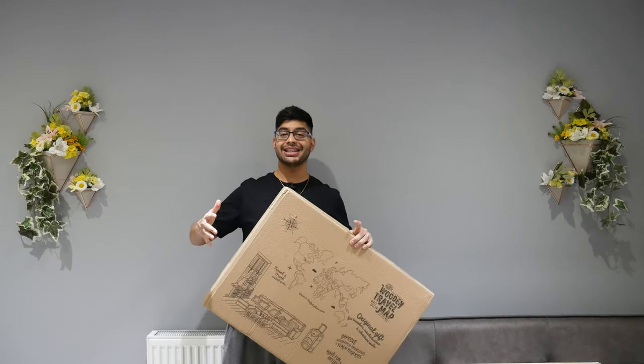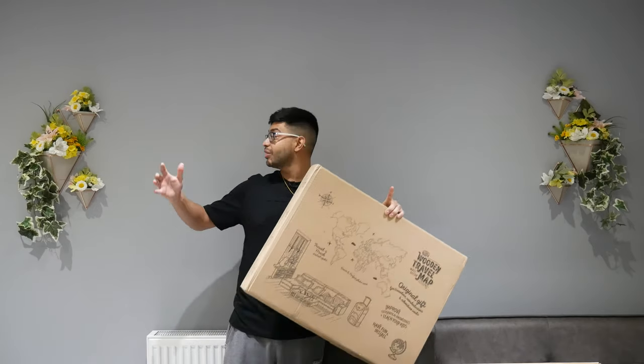Okay, now as you can see here, I've got this really big space here, a blank wall in between these two flowers. That's where I'm going to be installing my world map. And that's where it's going to be going. I've gone for, I think it's the large version, so it's 150 centimeters wide by 90 centimeters tall. So yeah, this is going to be a time lapse of the build process.